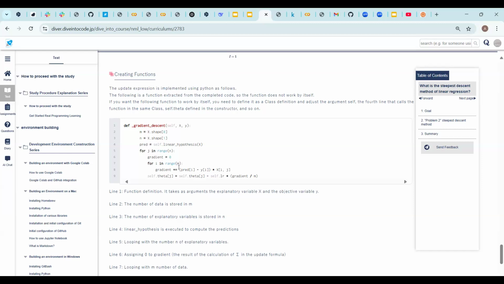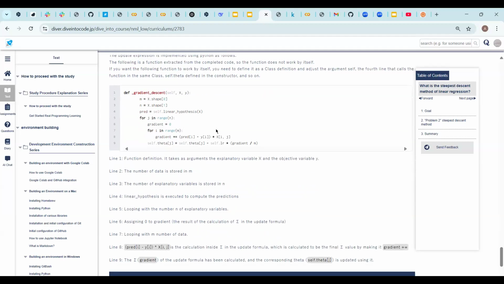And with that range, we loop once more over the number of data that we have, and we calculate the summation of the data, which is going to be the final summation, making it the gradient. Then the summation gradient of the update formula has been calculated, and the corresponding data is going to be in such a way. So that is how it's going to look.